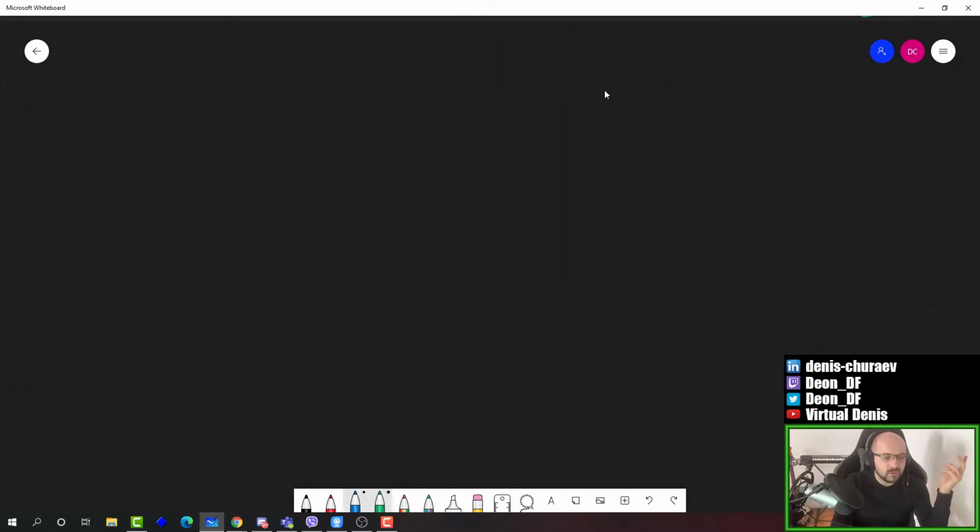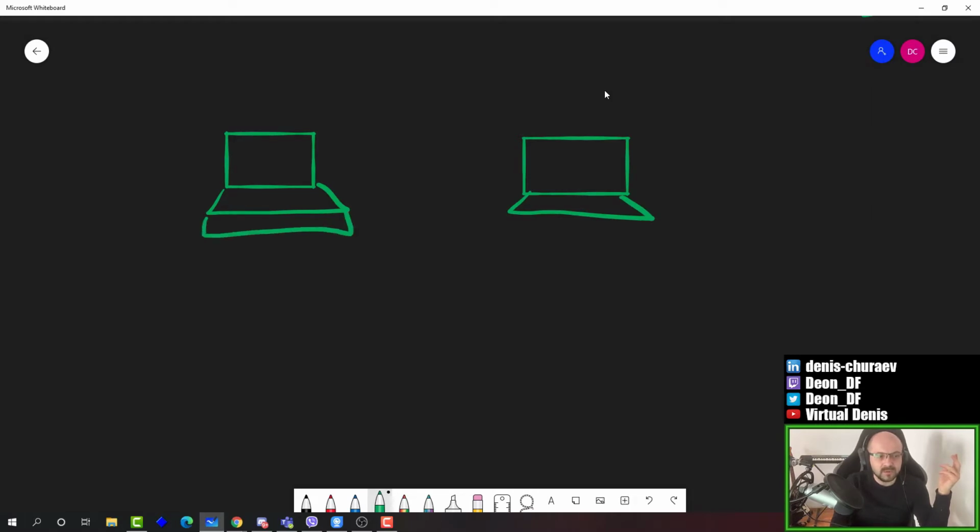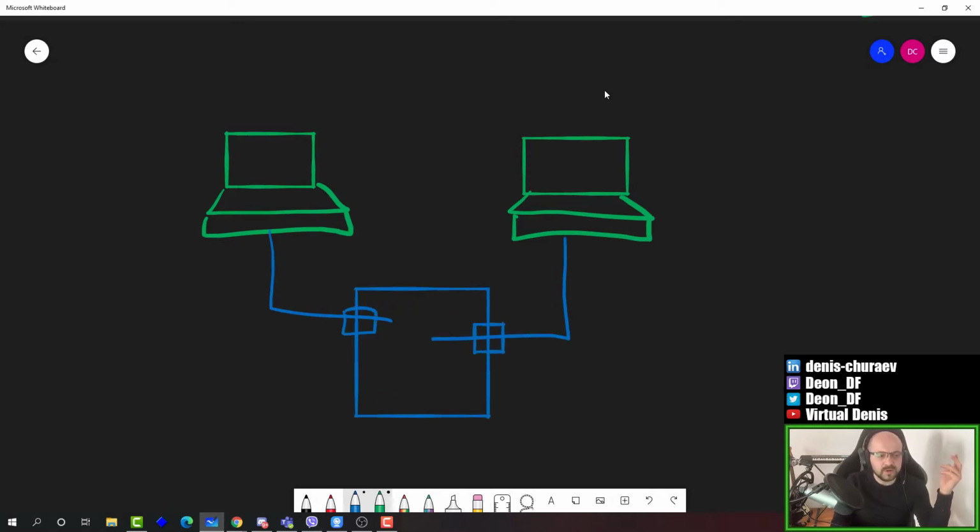We are going to talk about what's happening when you have two computers connected to the same router. And it could even be a switch. It's not a router because it doesn't go to the internet. It only connects multiple computers together. So if you have two computers connected to a device, this device could be a router or a switch. The difference is typically that a switch is designed to work with a local network, and the router exists between multiple networks.